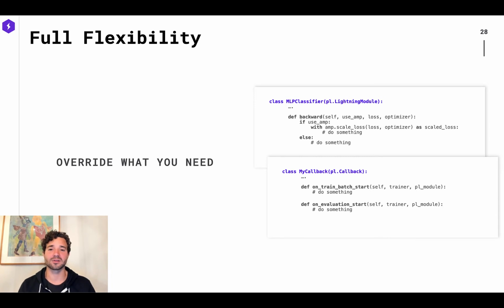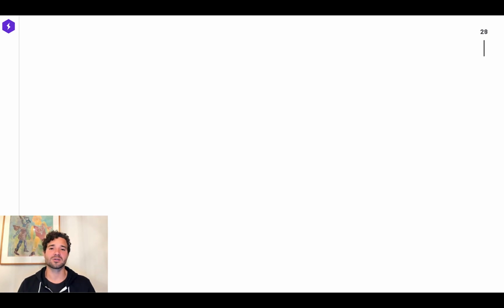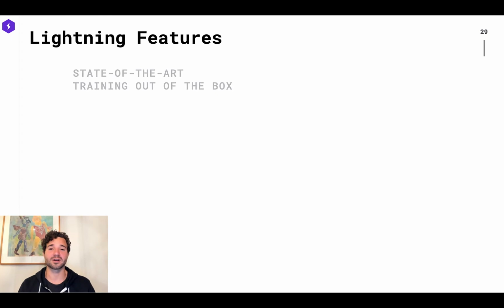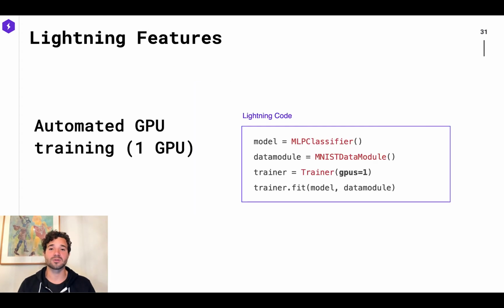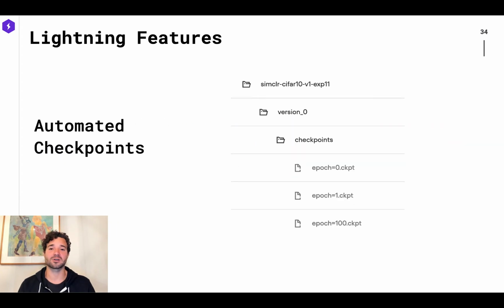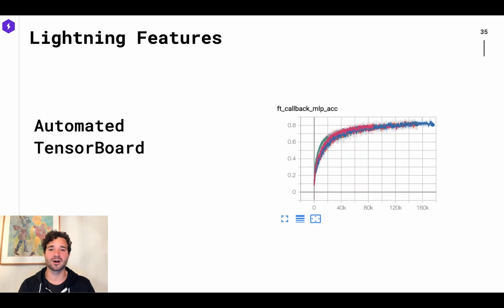It's by giving you this access to hooks. So anytime you want to access any part of the training loop, you're able to just plug into a hook and do what you need to do there. So once you convert your code to Lightning, you get a lot of features out of the box. Some of the most basic features are different accelerators. So you can train on 1 GPU, 8 GPUs, 256 GPUs. You get automatic organization for your artifacts. You get checkpoints, you get logs, you get everything you need to be able to do productive research.